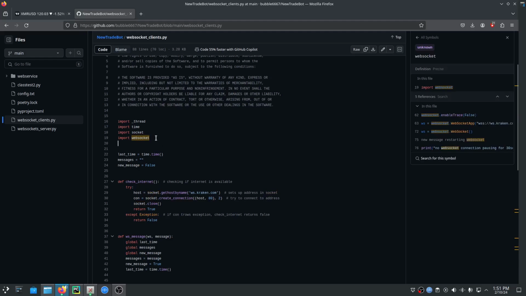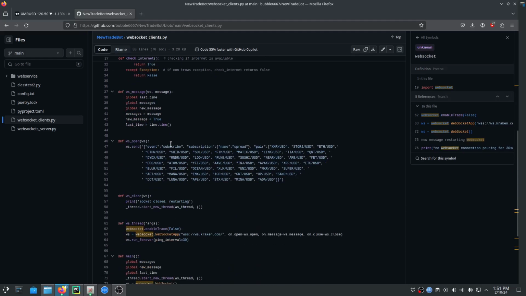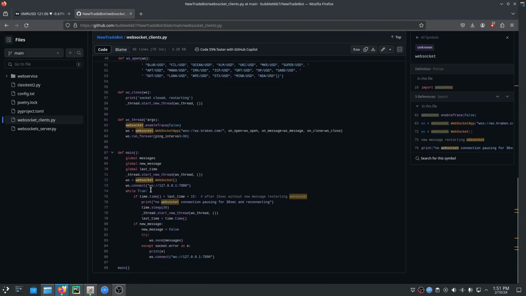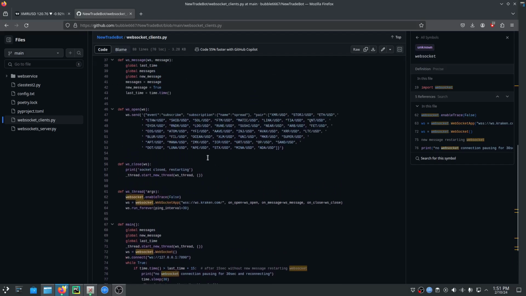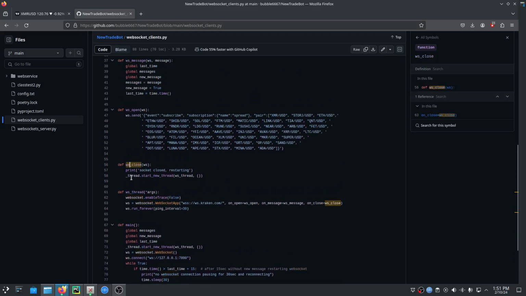This is websocket-client, which is only a client and uses callbacks. You can start a thread, and in the thread there are a couple of callbacks: on open, on message, on close. There are more than that, but that's what I use. The one thing you want to do if you're doing a Kraken connection is on close, because sometimes Kraken is going to close the connection for whichever reason. Whenever they do, just start a new thread, and that's pretty much all.